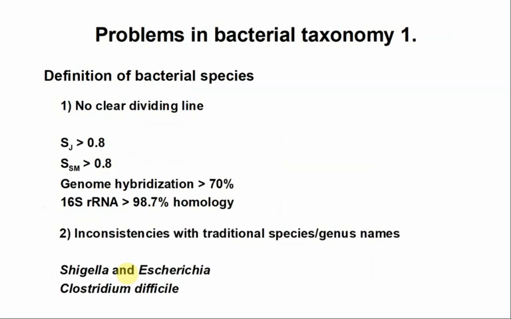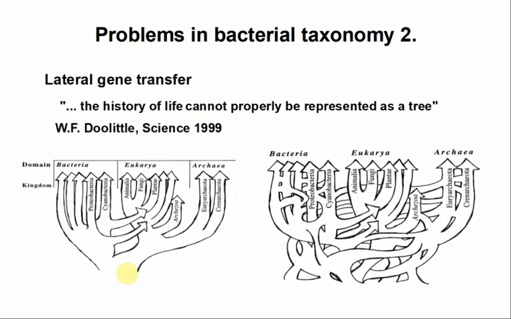Clostridium difficile, important pathogen in hospitals. Actually, it's not really Clostridium, so it doesn't group with Clostridia. So then the people who did molecular phylogeny said, yeah, we should change the name of this thing and call it Peptoclostridium difficile. Then all the medical microbiologists said, what, are you mad? Everyone knows this is C. difficile, right? So they had to change that, and now they're called Clostridioides difficile. So now everybody can still, if they've got C. difficile infection, that's okay.